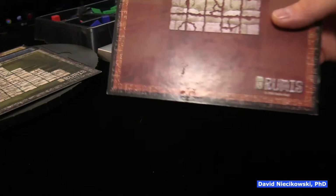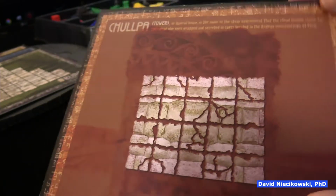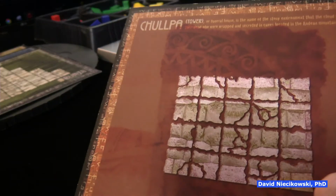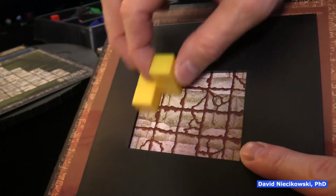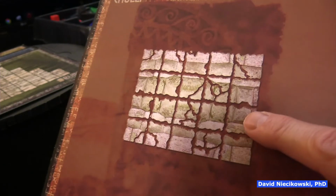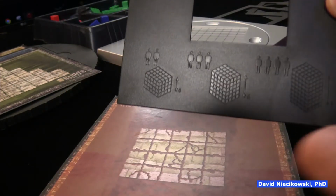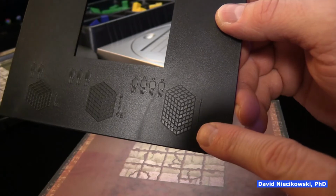So when Rumis was first published, it actually used the Quechua language here and gave you some facts. So this is the tower, and they're made out of cardboard. But in the Mattel later version of the Educational Insights version, it has a plastic overlay, which helps young people not go over. Whereas here, you could slide off like this, and it can fall over a lot easier. But anyway, this goes as high, as you will see here, as 2 times the number of players. So it's a 2 to 4 player game, so it can go 4 high, 6 high with 3 players, and 8 high with 4 players.